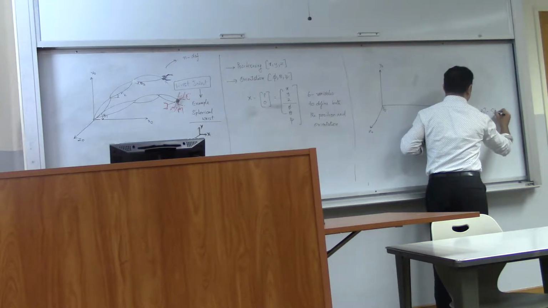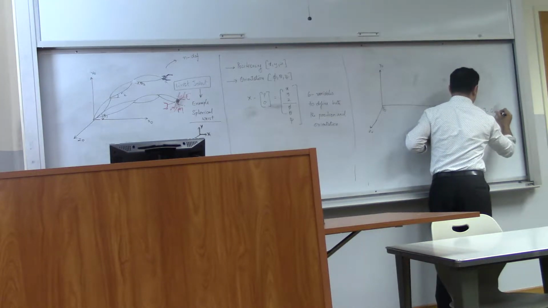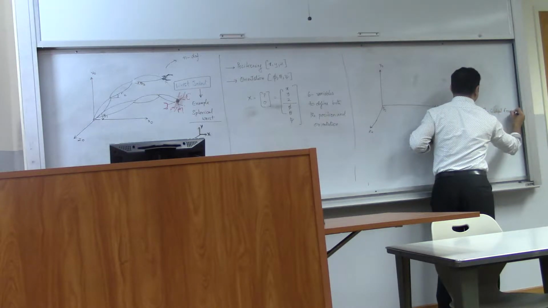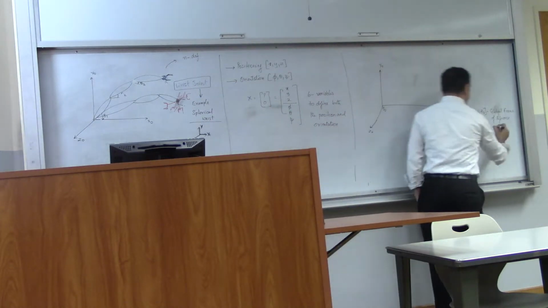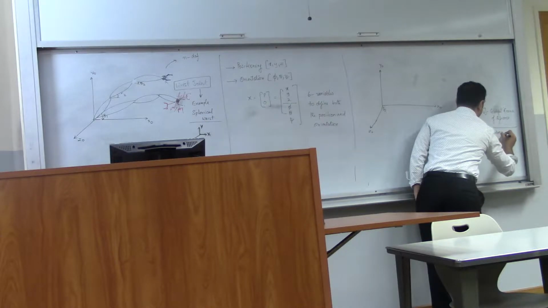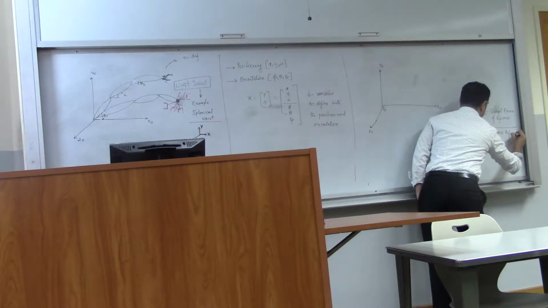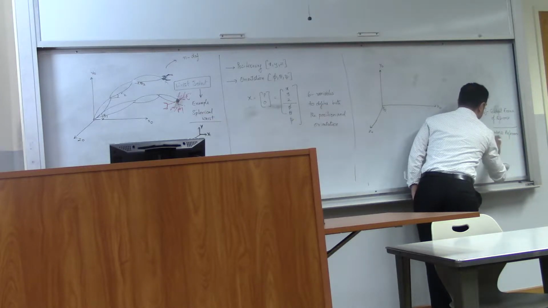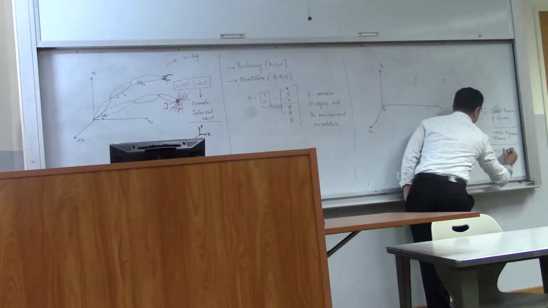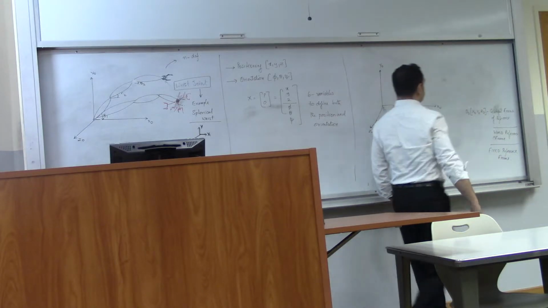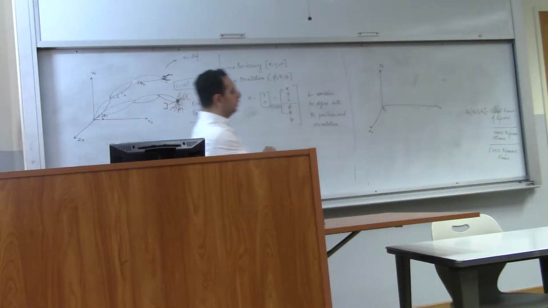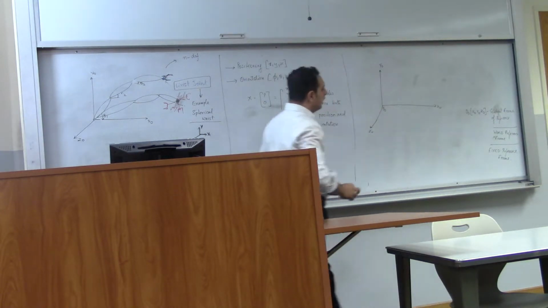Or global frame of reference. Okay. Some books, if you're following a different book, you might call it a world reference frame. Or a fixed reference frame. Depends on what you want to do. They all mean the same: global, world, or fixed. Because this is fixed, it does not move. Okay? So this is a fixed frame of reference.